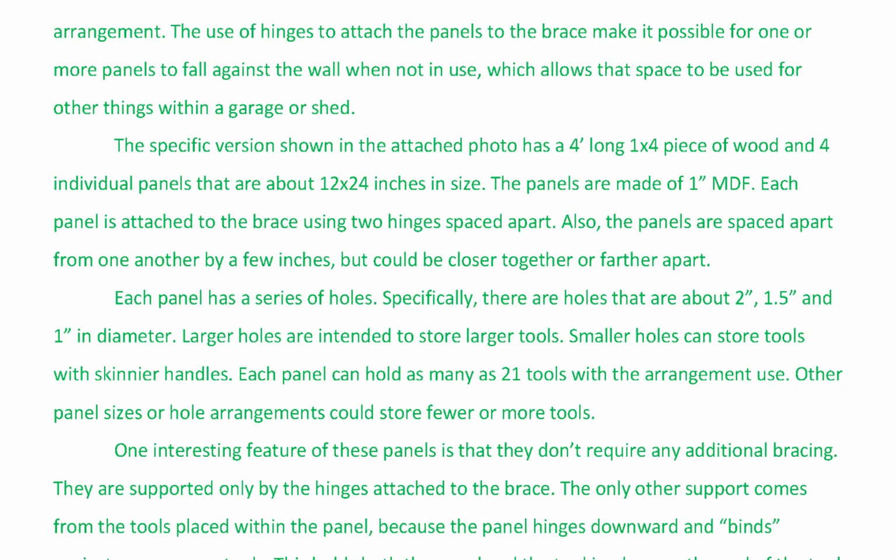Now, I wrote my innovation disclosure form knowing ahead of time that I was going to take that information and put it into the patent application. You maybe didn't know you were going to do that, or didn't plan on it, or didn't write it in a way that transitions very well. I would still look back at your innovation disclosure form, and I would pull all that information. I would make sure that whatever you thought was important at that time makes its way into your detailed description in some form or fashion. That way you know you're covering all the stuff from your innovation disclosure form in your detailed description.